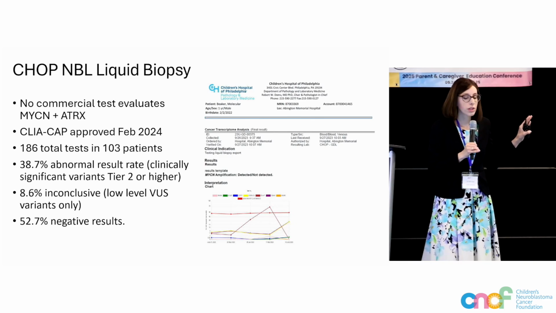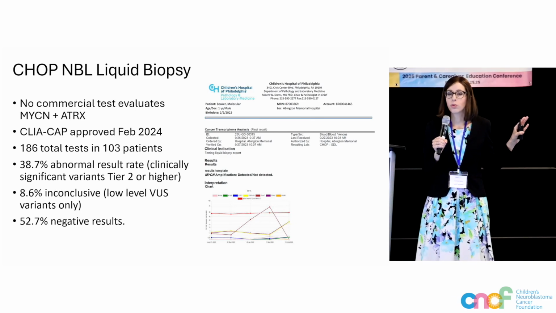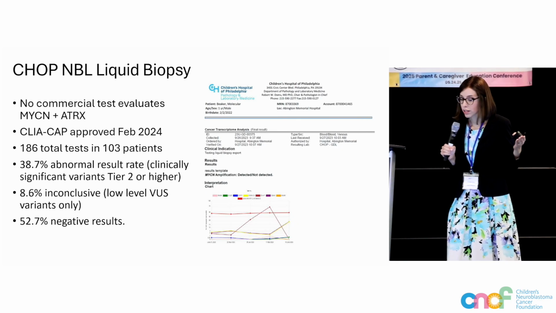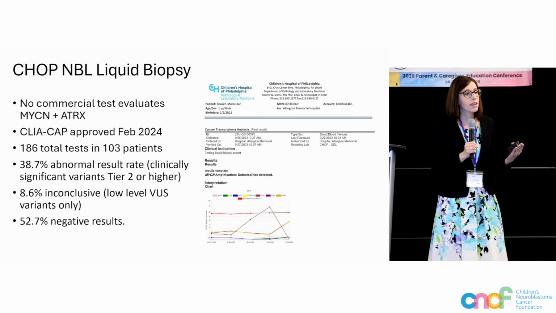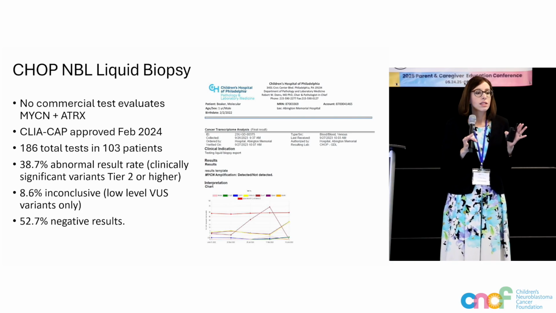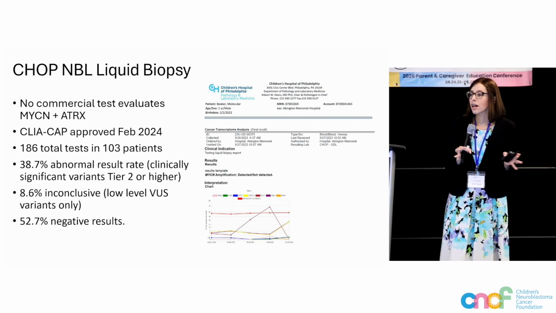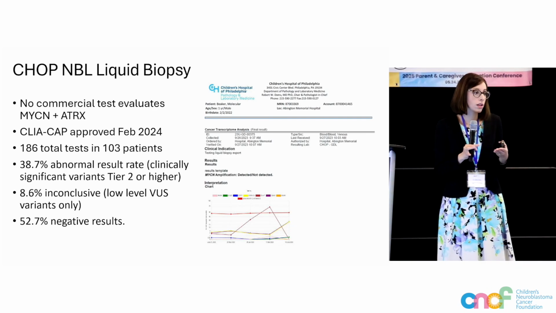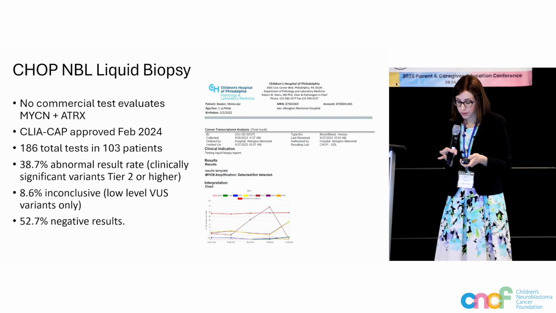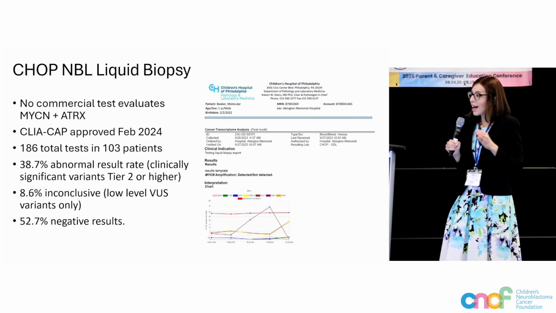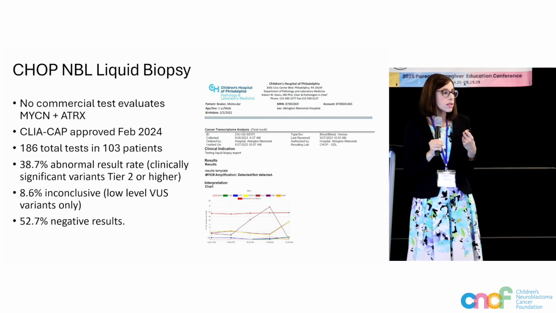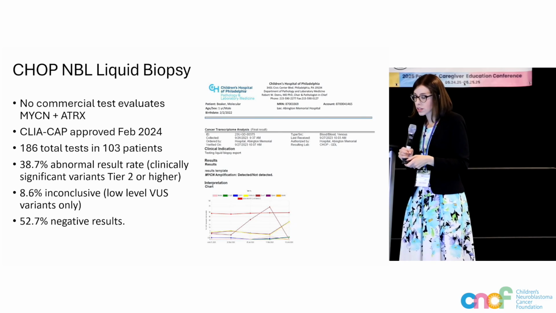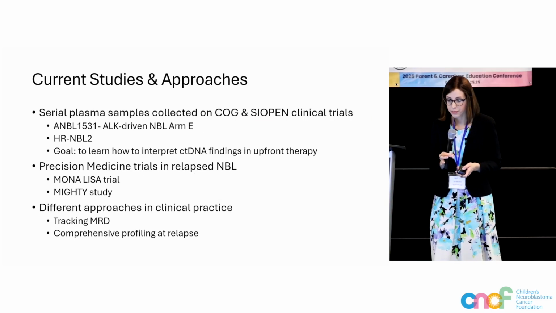I just included some brief data. This test was certified in February 24, so through February 25, 186 tests have been run at CHOP, and almost 40% of them have had abnormal results, which was somewhat shocking to me. That's a very high number for this test. And so this test is being utilized, and patients are deriving benefit from sending this. The practical aspect of this is that because the panel is so small, we were able to cut costs significantly, but we'll talk a little more about the logistics of that, I'm sure, in the questions.